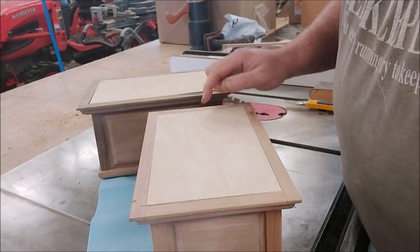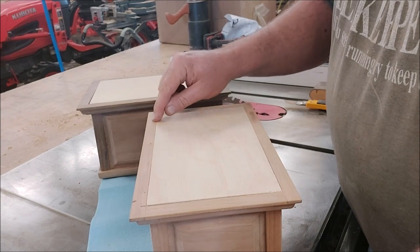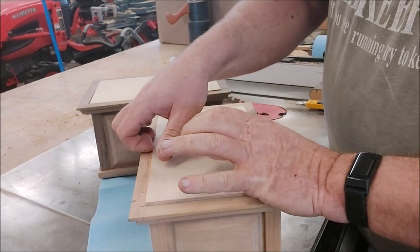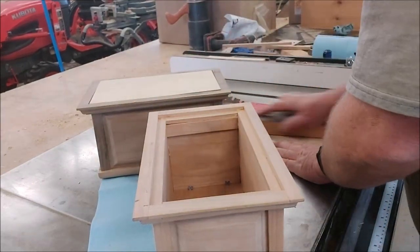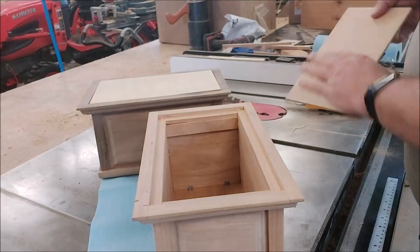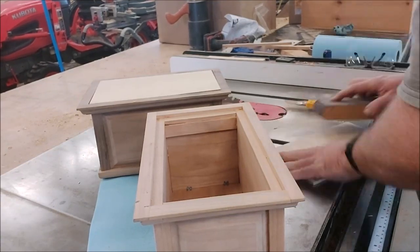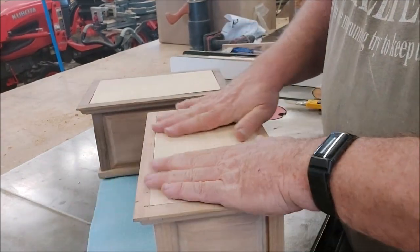I would prefer if this panel were shy of this, then I can put the feet on here. I can put the feet on there anyway. And even though this might be a little proud, it'll still be okay. Yeah, I think that's good.